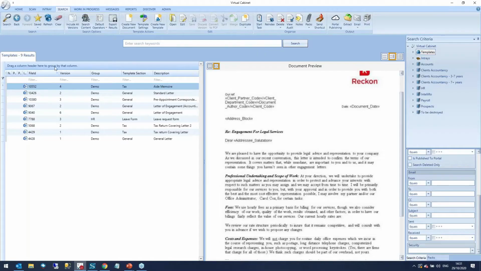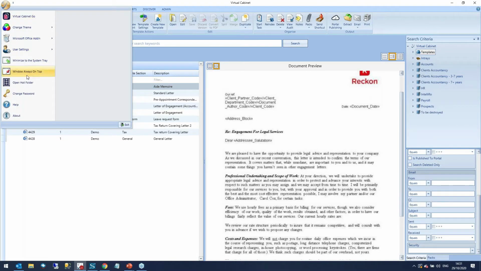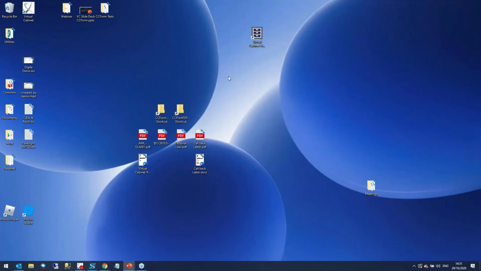If you don't have one of these, or your users don't have one, there is a button here that says open hot folder. That will create a hot folder on your desktop, create the shortcut in your taskbar, and do a few other bits and pieces behind the scenes to make the whole thing work. But what the hot folder is, essentially, is just a Windows folder on your desktop that is sitting there waiting for you to drop documents into it for VC to then pick up.